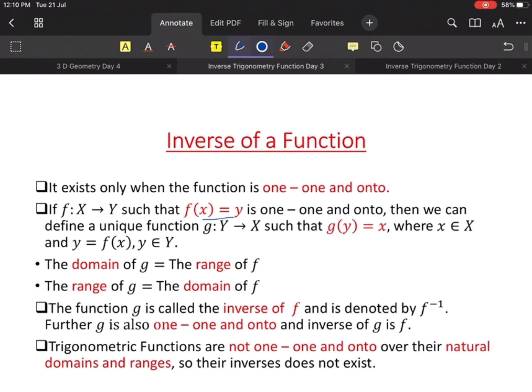Okay. Now we already discussed that the domain of the inverse function becomes the range of the given function. The range of the inverse function becomes the domain of the given function. Okay, everyone, have you understood the second point? I think there is a certain kind of doubt in the second point. Acha, fine. Then we'll explain it further.